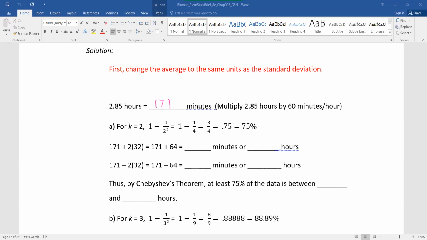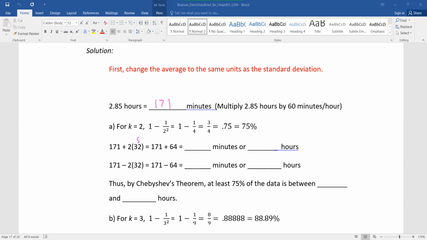And then it says for 2 standard deviations, which is 0.75. They kind of did the math here. So that'd be 1 minus 1 over 2 squared, which is 1/4, so 3/4, which is 0.75. That's kind of how they did the math here to calculate what the 2 standard deviations would be. And so to figure that out, you would have to add and subtract these values. So they did most of this work for you, but you got 2 times 32, because that was the standard deviation. So 2 times 32 is 64. Then you add the result and subtract the result to kind of determine where most of our data will be.